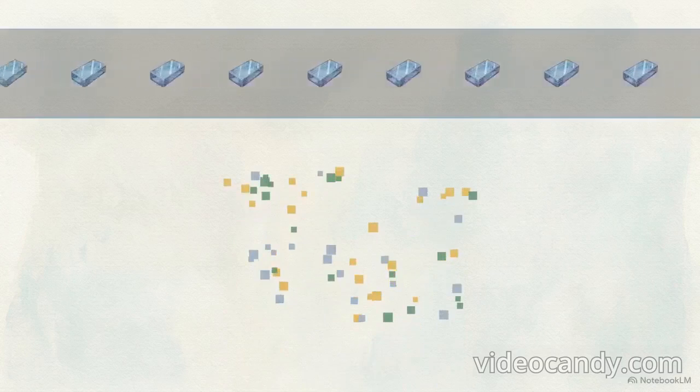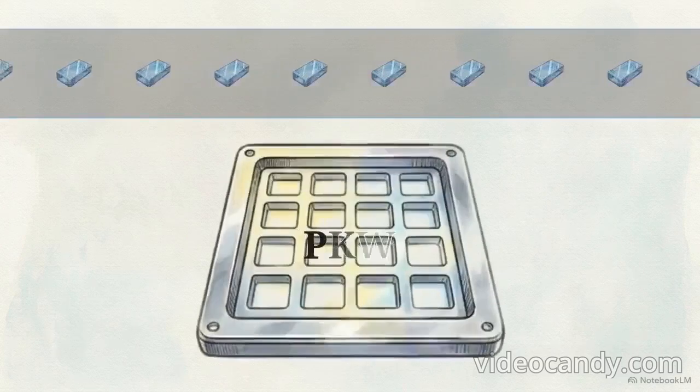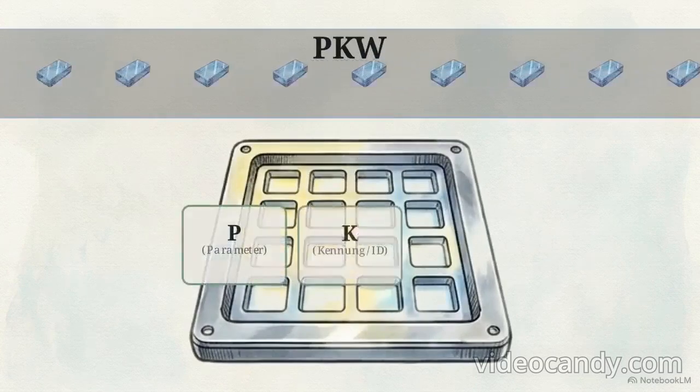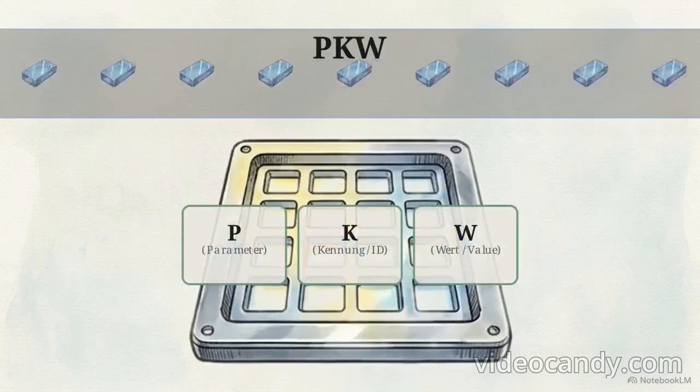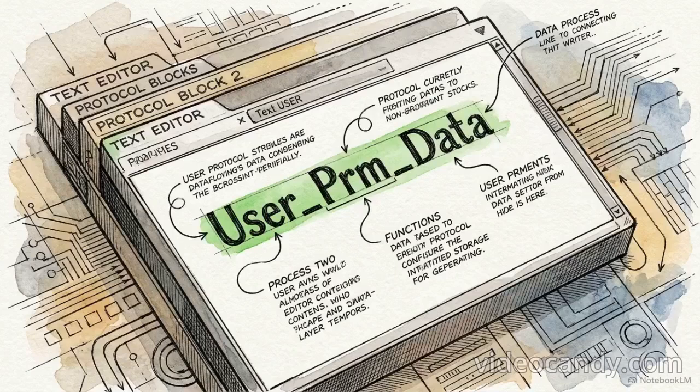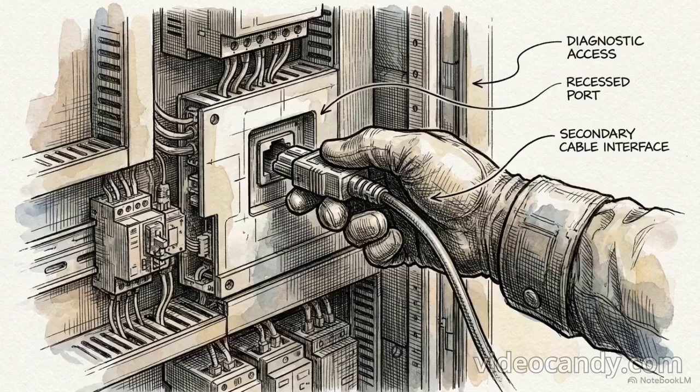The cyclic data streams we've discussed are highly efficient for continuous, basic input and output operations, but complex industrial equipment, such as motor management controllers, require instruction sets that are too dense for standard cyclic polling. To handle this, PROFIBUS utilizes the MS2 channel to transmit acyclic data. These are dense, irregular clusters of data, sent only when specifically requested. Inside these acyclic bursts is the PKW exchange, Parameter, Kennung, Wert. This handles the heavy lifting of reading and writing complex device parameters.